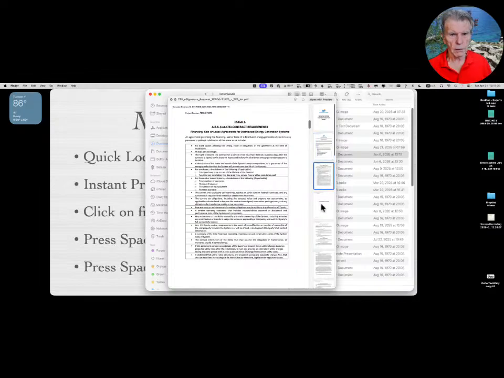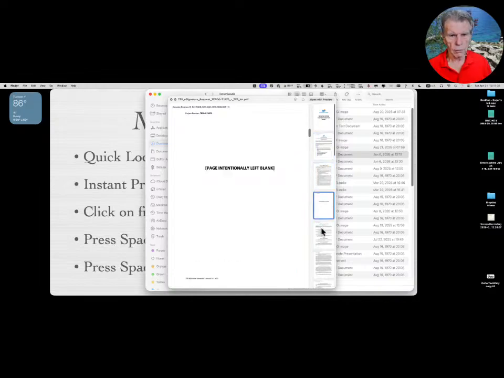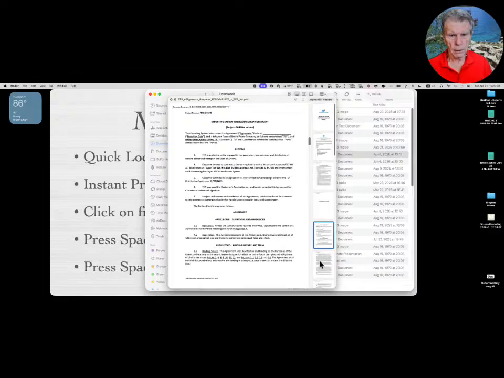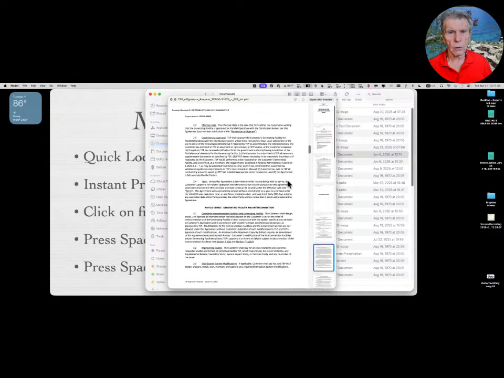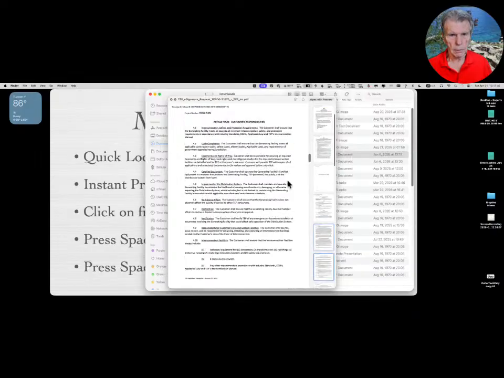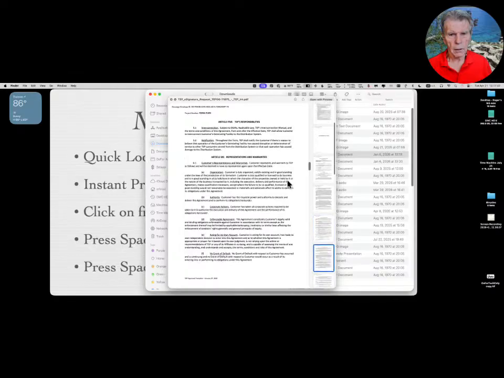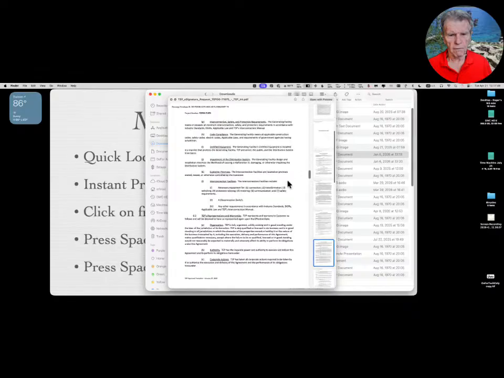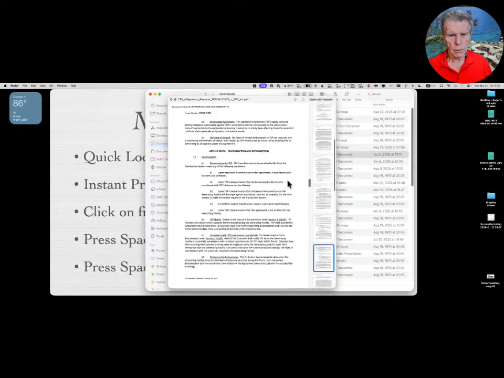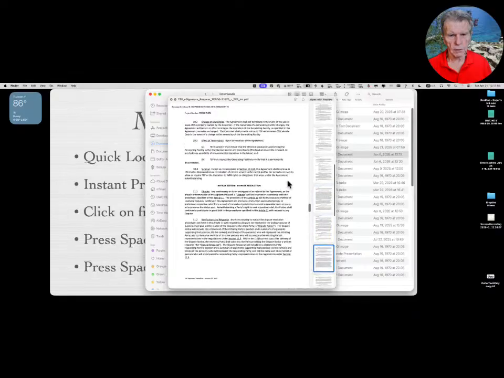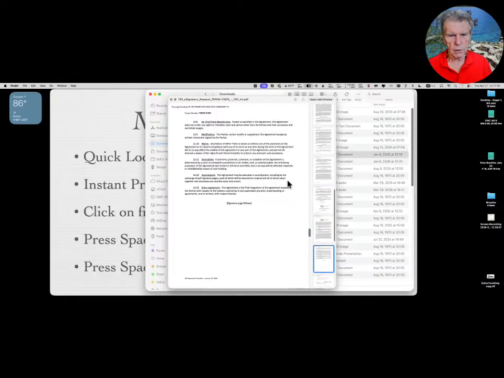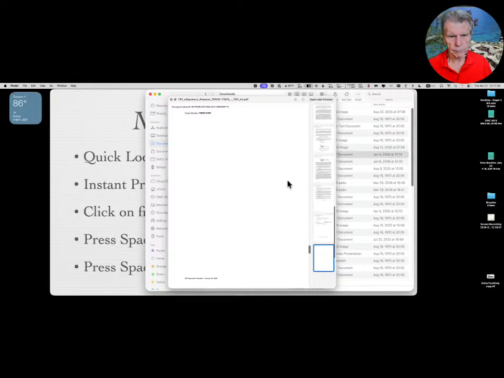We can hit the thumbnails here on the right and go through the document. We can also, when we're in Quick Look, just hit the down arrow and go to the next document. If we're in a multi-page PDF, that down arrow will go down through the thumbnails on the different pages of the PDF.